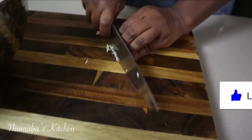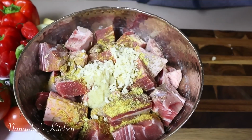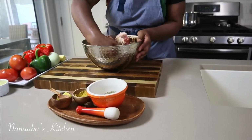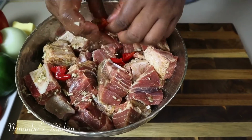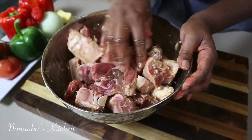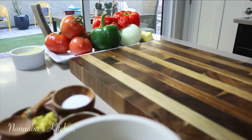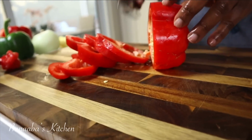Also, the Dijon mustard addition is very reminiscent of Senegalese dibi, which is Senegalese style of grilling lamb, and that stuff is amazing. I have finely minced 3 cloves of garlic and added it. Now I'm just going to massage all of that in before I add 1 scotch bonnet chili. I am going to, however, remove the seeds because I really don't need the heat, just the flavor and aroma at this point. Also mix that in, cover it up, and let it sit in the fridge to marinate. The longer it marinates, the better, as we all know.